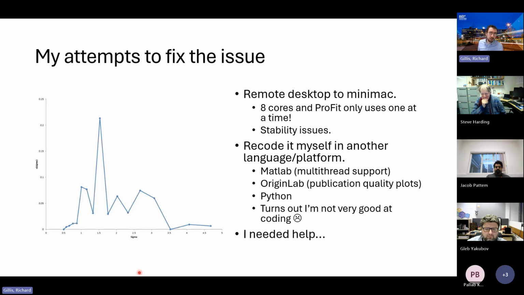And you know, sometimes your data is trying to tell you something, but you just can't put your finger on it. I tried in Origin Lab. Origin Lab is brilliant for quality plots, and can also do pretty complicated curve fitting, but not this kind of curve fitting. So it didn't work. Tried coding it up in Python. Apparently I don't know how to code in Python. So anyway, after about 10 years of trying, I finally gave up and asked for help.